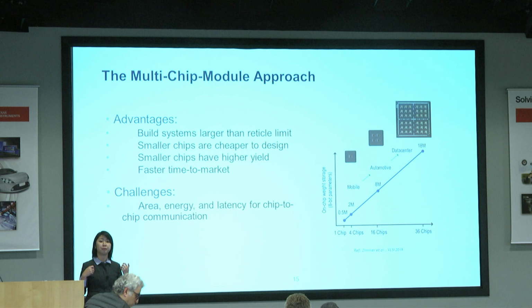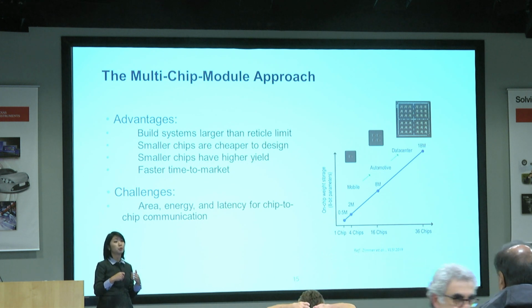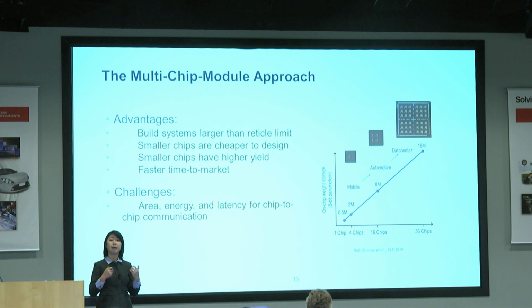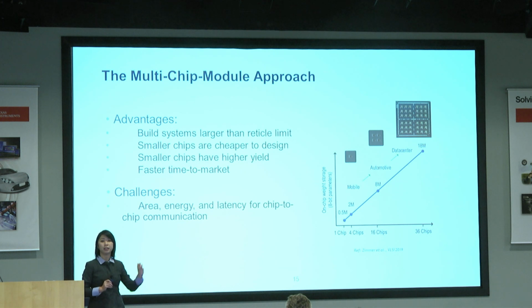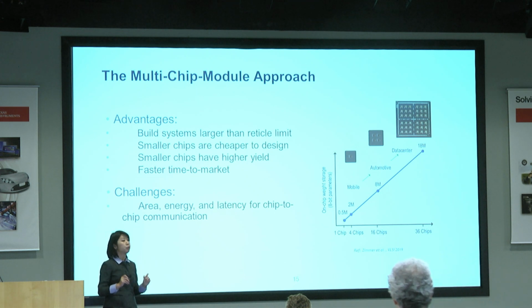Second, if you think from a design cost point of view, smaller systems are also cheaper to design and also provide better yield. And finally, from the time-to-market point of view, as we mentioned earlier, for applications in demand across so many different domains, we want to make sure that we can support all those markets simultaneously. So in the case of a deep learning accelerator, instead of designing and fabricating different products for different markets, with a multi-chip module-based approach, we can do one chip tape-out, and then build a one-chiplet system for the mobile market, a 4-chiplet system for the self-driving car market, and a 36-chiplet system for the data center market.